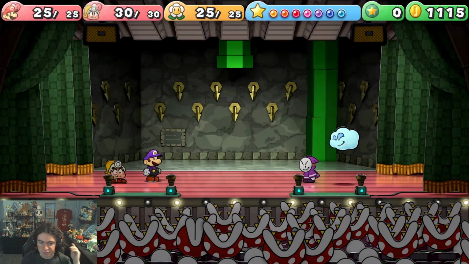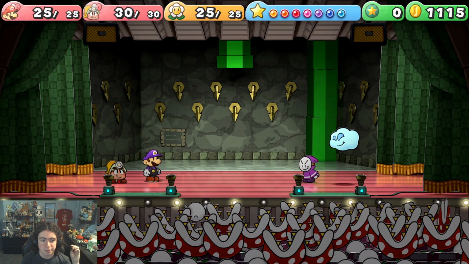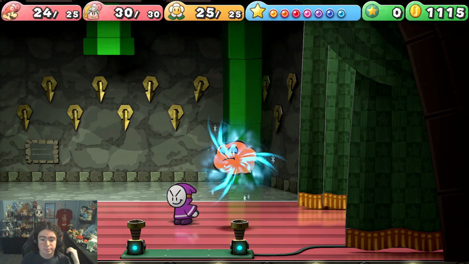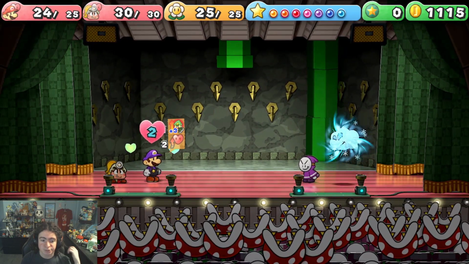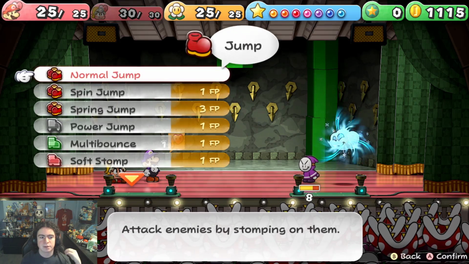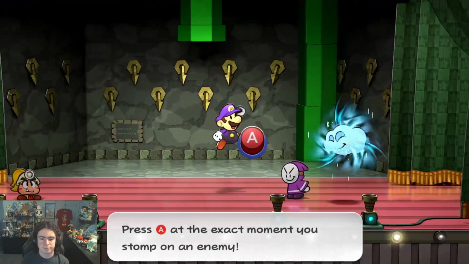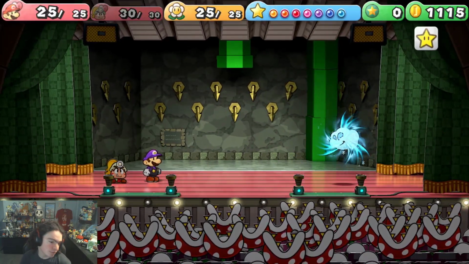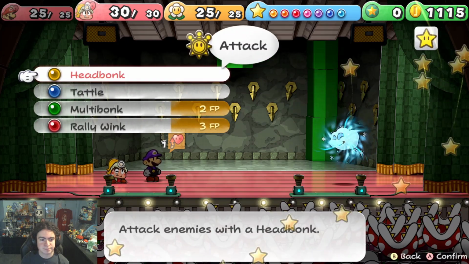Increase defense this turn, sure. I'll take it. There we go. Oh, cool, and I can't touch you. Ha! Huh. I mean, Goombella needed to tattle this puff anyway.